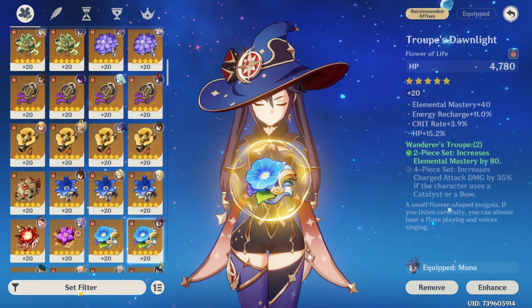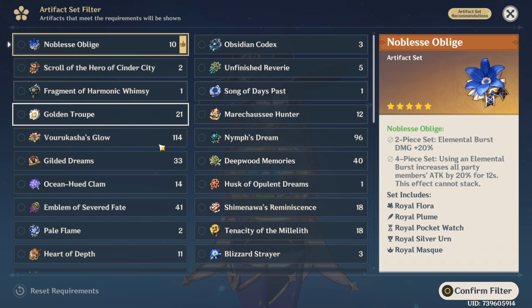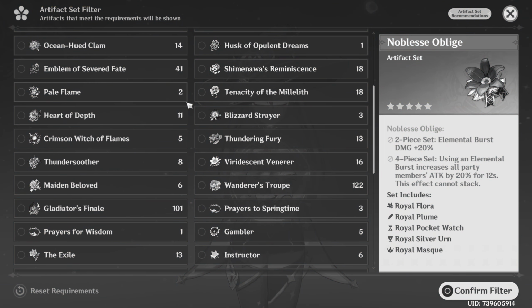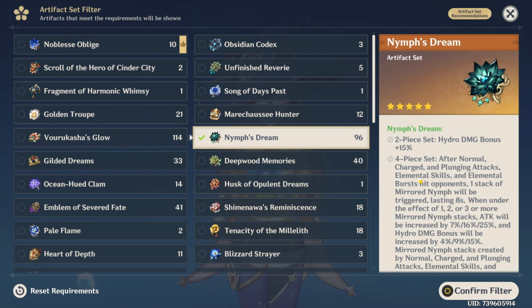Now, funnily enough, I have actually been farming one of the artifacts for her. Oh boy, here we go. I'm going to have to edit a lot of this out. Her artifacts and Daya's take me way too long, especially since the whole point of this was just to see if I could make them usable. Here we go, Nymph Stream.